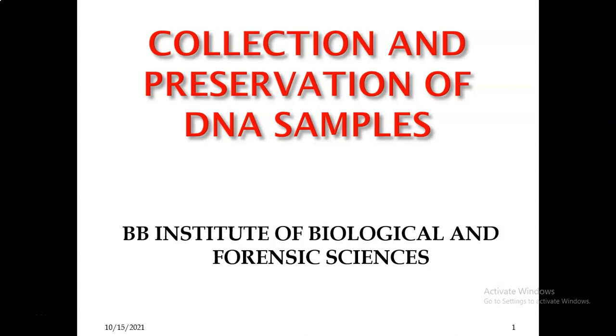Today we are going to talk about a topic in forensic science titled Collection and Preservation of DNA Samples. So, we are going to look at what happens when we get to a biological crime scene. When we get to a biological crime scene, how do we collect and preserve biological or DNA evidence? Also, at the forensic lab, when suspects are brought for sample collection, how do we collect such samples?